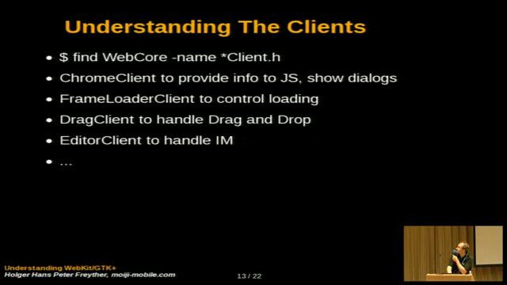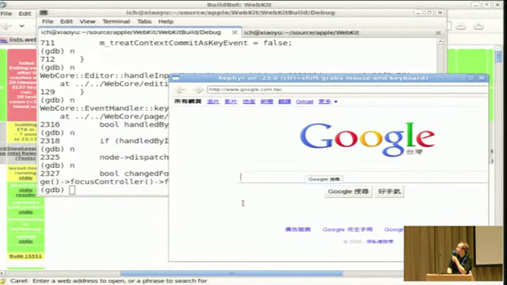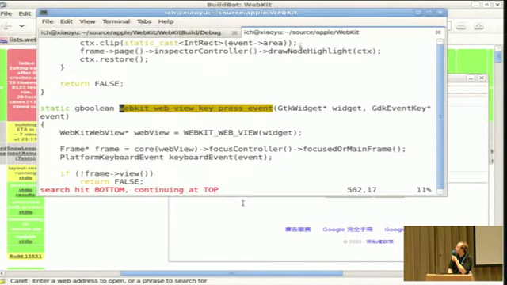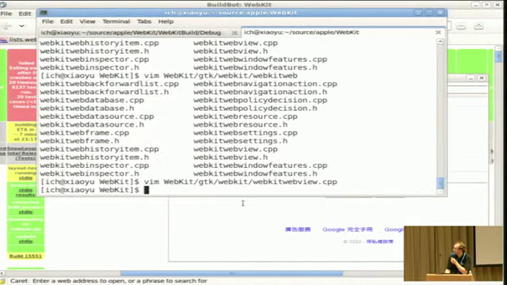I can just execute this as well to see that we really use this concept a lot. So I'm just quitting this text editor and I'm trying to find the code inside the WebCore directory.